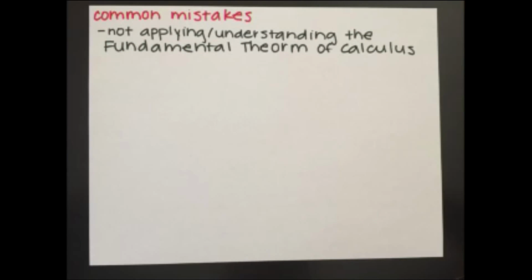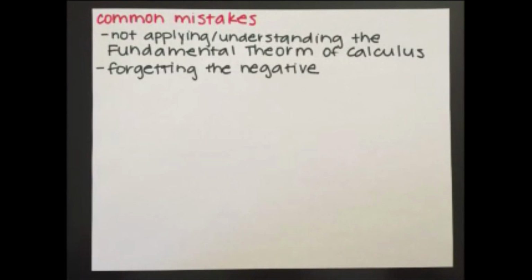A very common mistake is not applying the fundamental theorem of calculus to this problem. Sometimes people may overthink it and might try to graph f of x from the given graph of f prime in order to visually find the function values at the given x points. Instead, all you need to do is set up an equation using the fundamental theorem of calculus. Additionally, while overthinking this problem, people might not realize that the integral of f prime of x is simply just the area of a semicircle. Additionally, it is common for people to forget the negative because the area is under the x-axis.